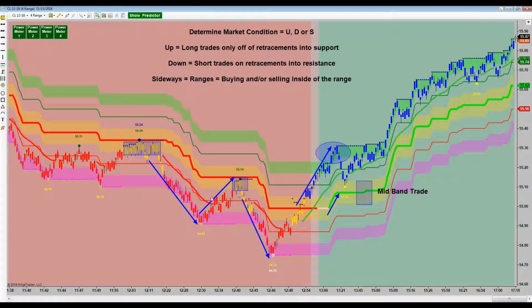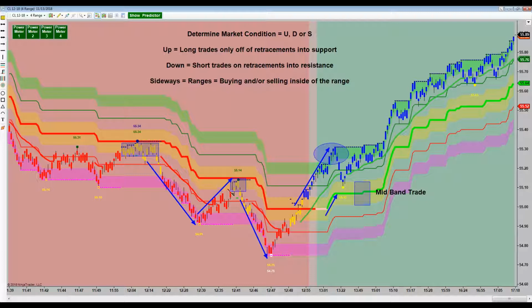All right. So in the case of the short side, when the market is selling off, a mid-band trade would be located somewhere in this area right here. Notice how again, you're coming into the band immediately below the mid-band. It could sit and touch on the mid-band and go right around it, or it could come up slightly above it into this band 5 right here. Okay, so that's how a mid-band trade works, and we'll do tons of these in the next 45 minutes. You'll see this over and over and over again, and be able to quickly spot them and identify what to do.